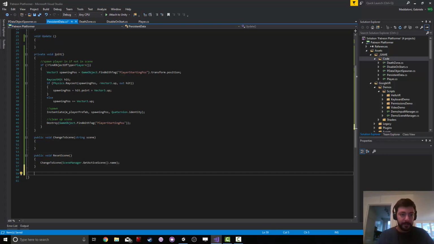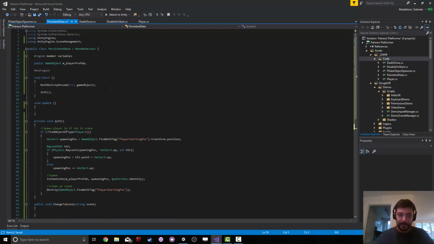The way I'm going to be doing this is by using events. Unity has something called Unity events that are very similar to C# events, which allow us to tie in C# delegates to methods that just get called when a certain event is triggered.